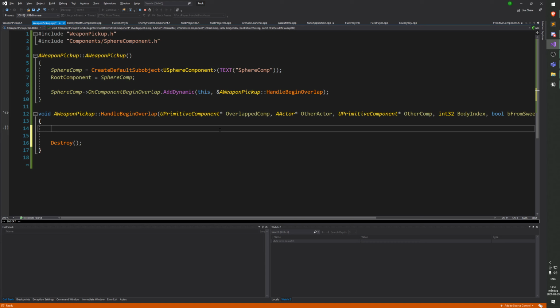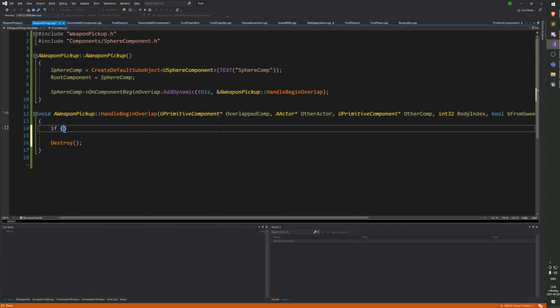Any ideas from the boys? The idea I had before was checking the static class of the player and comparing them, but I don't know if that worked in my experience actually. We could get the class and compare them. We can't do a straight equals comparison, since the class of the other actor is a BP class, so the classes won't be equal. Then you have to do is subclass of, and then get the base class. We could do that. Otherwise, you could do a dynamic cast, I guess.